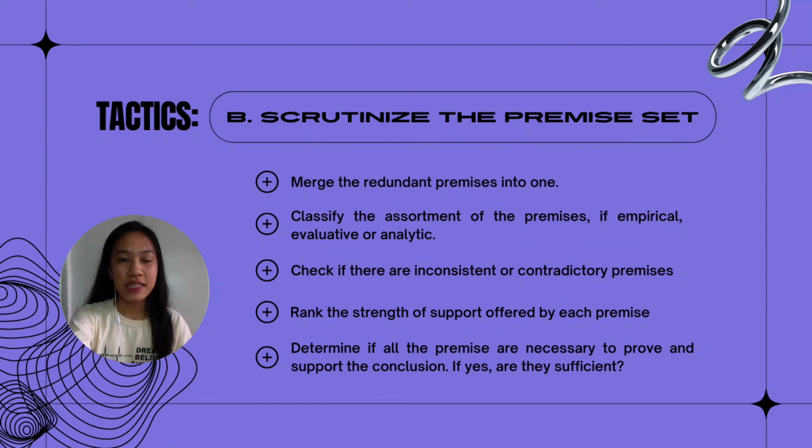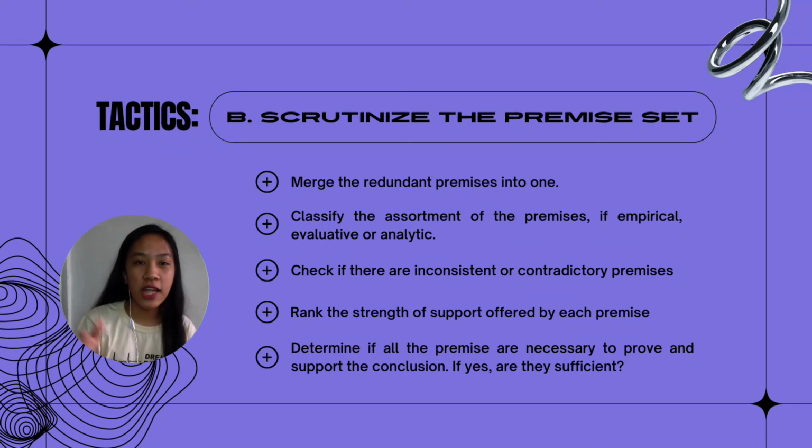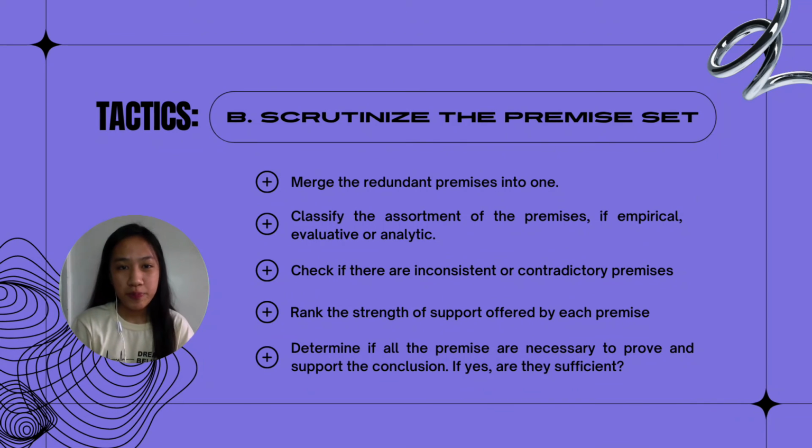Next, rank the strength of support offered by each premise. So, balikan niyo na lang yung premise set na ginawa ko. Doon sa ginawa ko, premise 1 yung may strongest support sa claim of the conclusion. And yung premise 1, inelaborate niya yung premise 2 and 3. Therefore, premise 1 and 4 yung may strongest support, followed by premise 2 and 3. Ganun lang, i-identify niyo lang kung anong premise yung strongest and i-rank niyo lang siya.